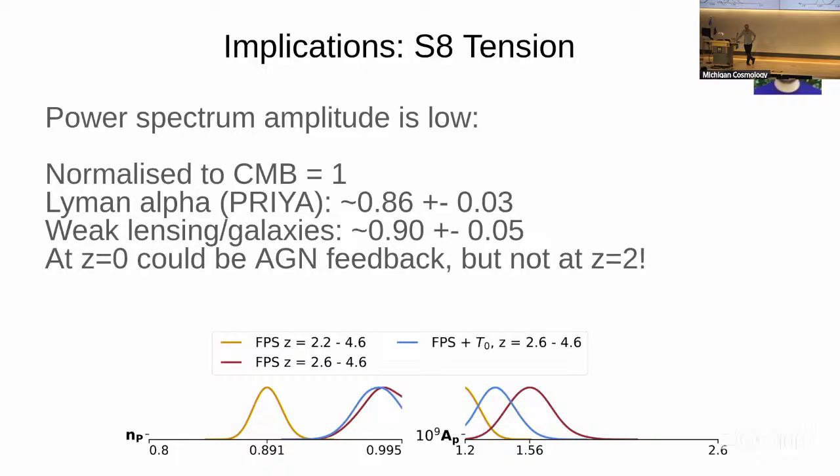I also do not want to make the strong claim that this is a real thing, right? It's 2 sigma. Hopefully it gets stronger and becomes a 5 sigma or a 4 sigma, and then I'll jump up and down and say, hey, this is dark matter, give us all Nobel Prizes. I don't know, but at the moment I'm not doing that. I'm just saying, hey, this is a bit interesting. Thank you.